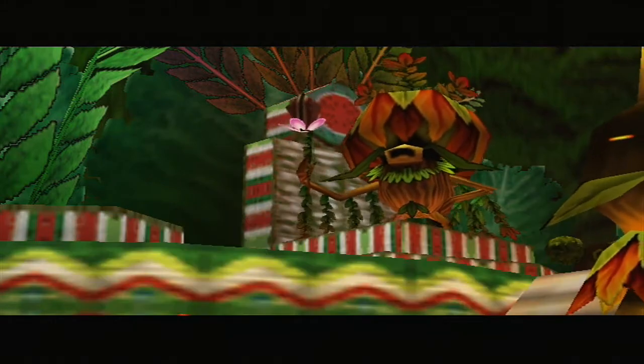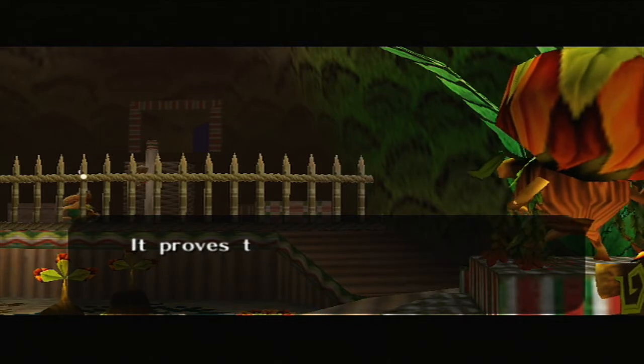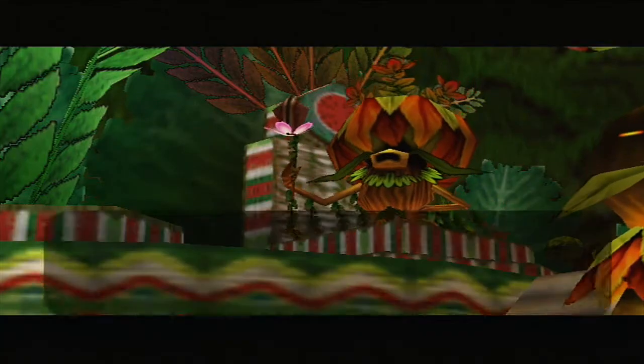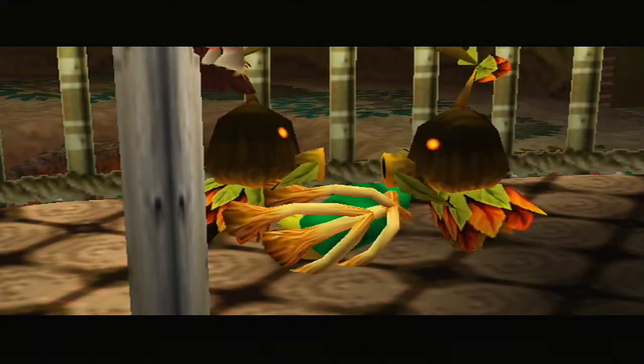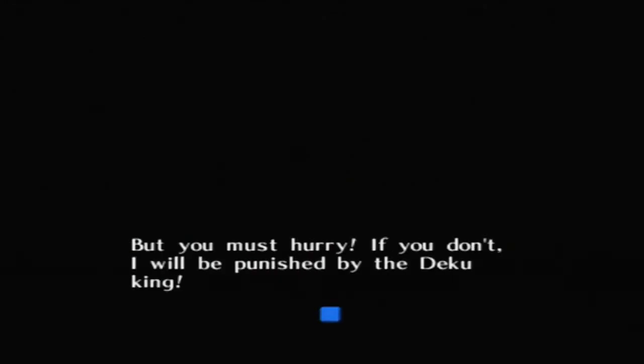Everyone, did you hear that? This melody, which only the Deku royal family knows, proves the foolish monkey deceived the princess so he could enter the temple. Everyone, let the monkey's punishment commence! You'd better take the shortcut the Deku people used to get to the Woodfall Temple! But you must hurry, if you don't, I will be punished by the Deku King!